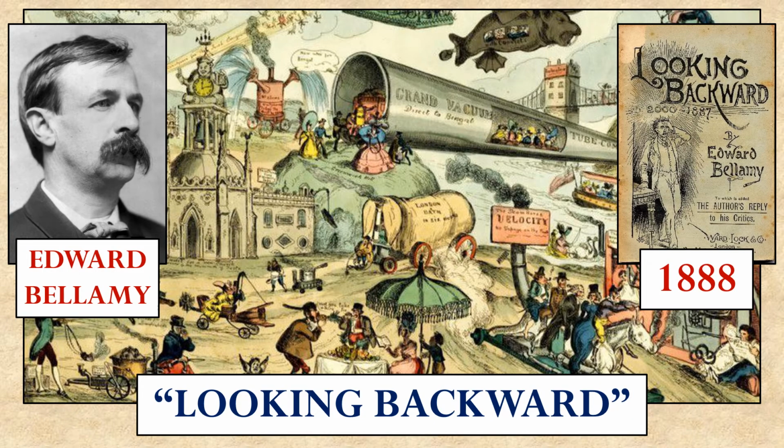Another example of an influential piece of literature from this era was a book written by Edward Bellamy called Looking Backward. In this book, he imagined that a man fell asleep in Boston in 1887. He published the book in 1888. And the man woke in the year 2000 to discover a utopian society where everyone lived in harmony and economic prosperity. And he imagined that we had got there because businesses had realized that they needed to help people and work together to build a better future.